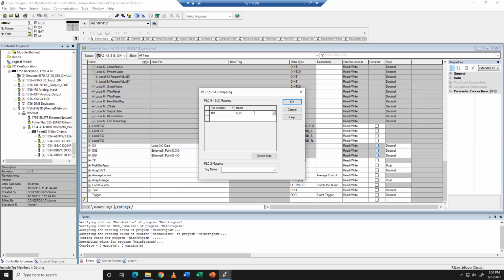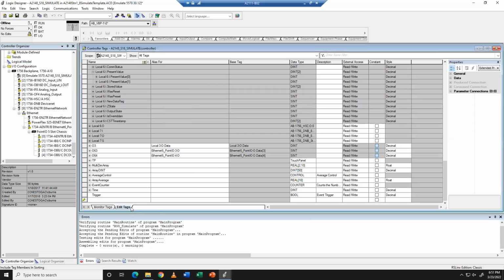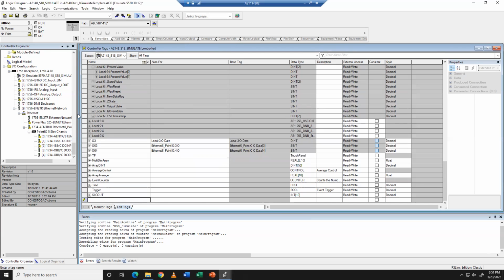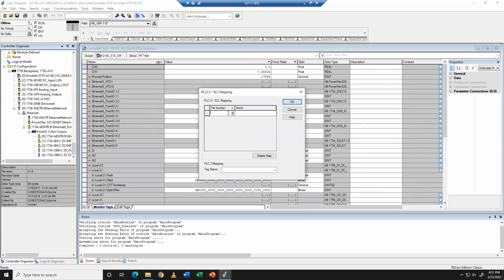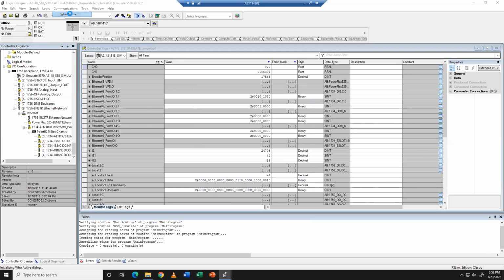We'll call this slick out. Okay, no, it won't be happy. Let's do this over here. Slick out, integer. Integer. Let's go 10. And then we'll go back up here. And then we'll download.